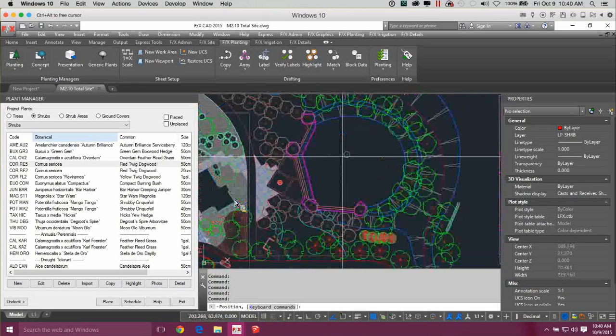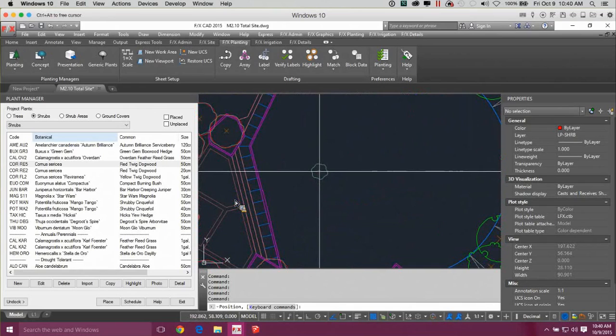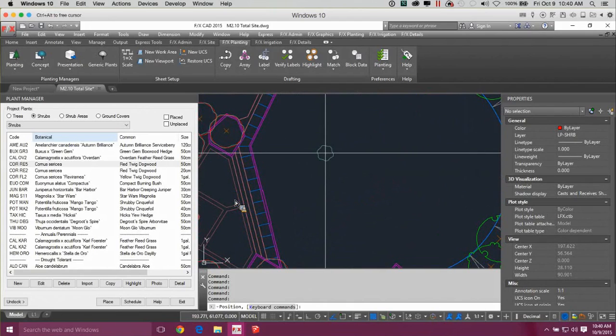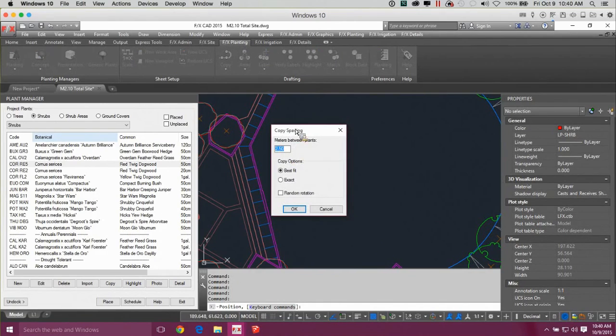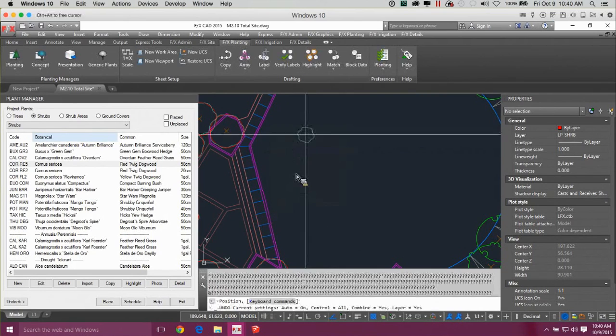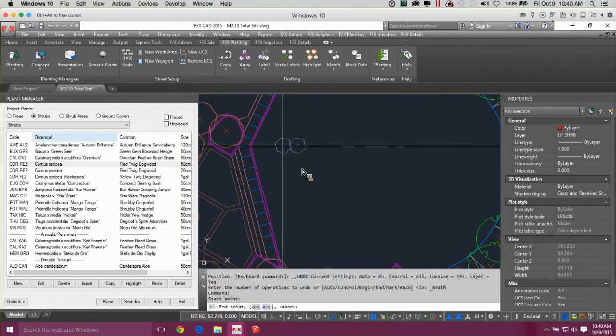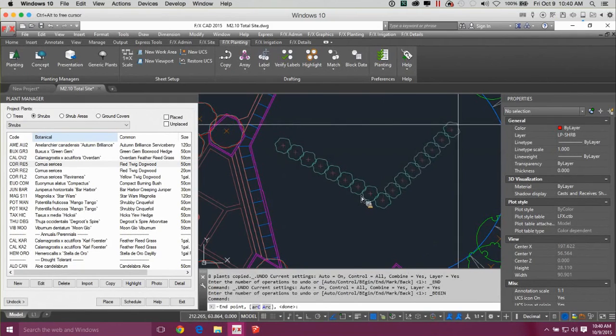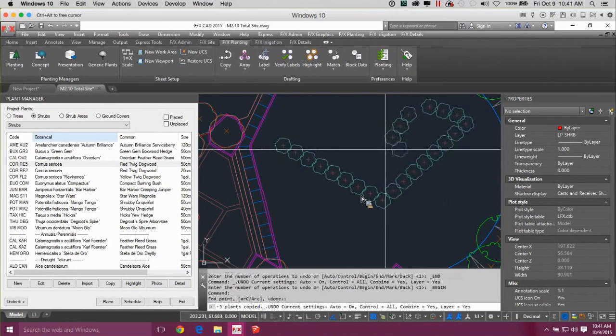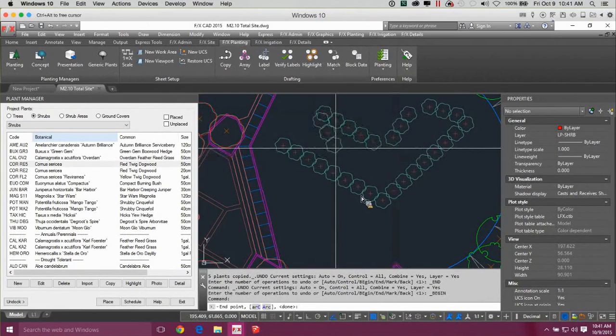I'll go up here, and if you go into paint mode, type V for copy along a line or C for copy along an arc. So I'll type V and it will ask me immediately what spacing I want. I usually put it a little bit tighter so they overlap. You can choose best fit or exact. I'll go with that and click OK. And then I'm going to click it in, and you can see it's immediately going along. And the new feature, it will continue, and you can just keep going. And right click to end.